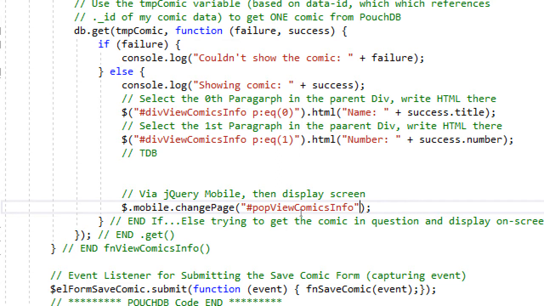After we fill in all of those paragraphs, change the page to view that section, comma, curly braces, quotes, role, colon, space, dialogue. Make it pop up like a dialogue box. Otherwise, it would have popped up like a full screen section. I want it to pop up like a dialogue box. So we've got a section, pound pop view. Let's change the page after we fill in those fields, make it display like a dialogue.